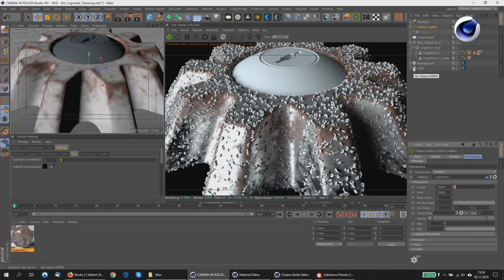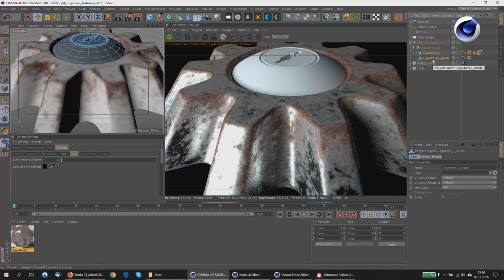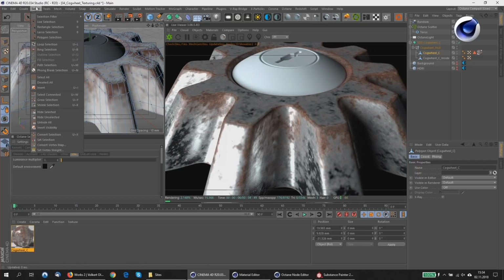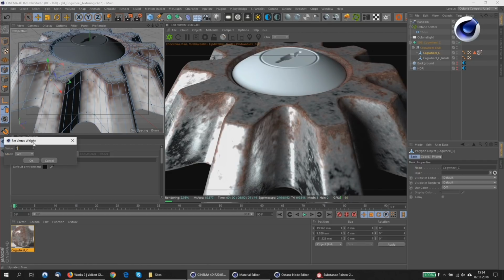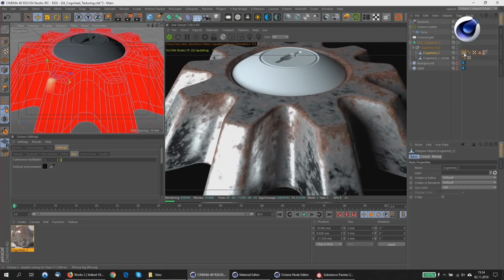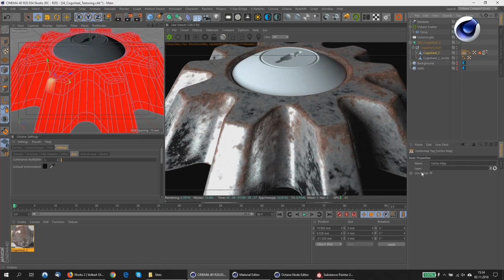So last but not least, I want to show you how I did the vertex maps on lots of the objects. Back then, R20 wasn't out yet, but I'm in the beta, so I had access to it. And it has this new fields tool. So what you can do is go to an object. I'm just creating a vertex map by going here. There might be easier ways, but I'm sometimes very biased with my workflow. Right, so you can have a vertex tag, and there's a fields option back there.